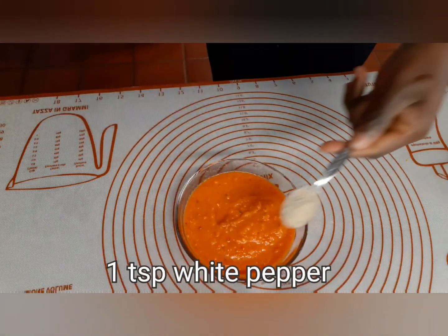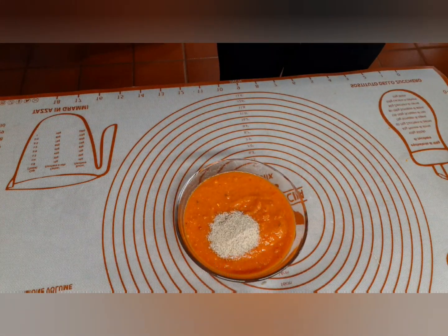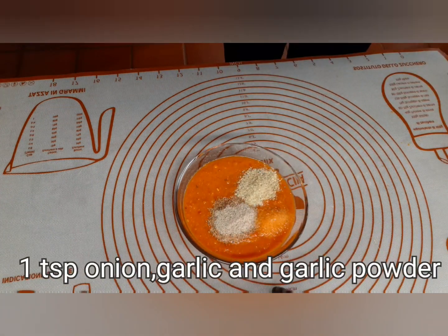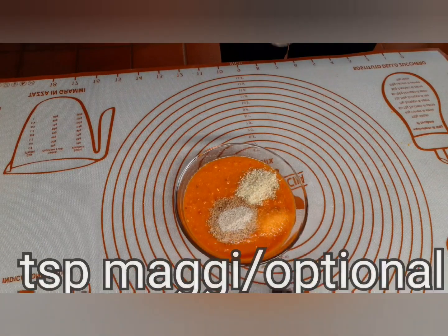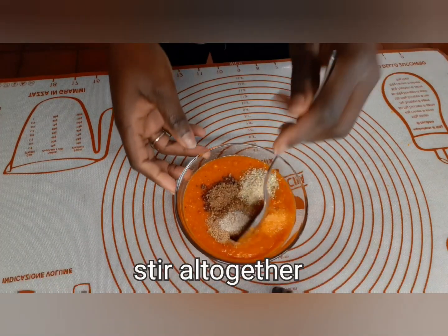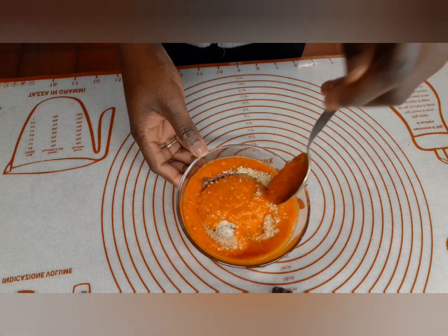Now the 1 teaspoon white pepper, half teaspoon salt, 1 teaspoon garlic, onion, ginger powder. Now the 1 teaspoon maggi, optional pound fanka. Now for the waka in then afra.